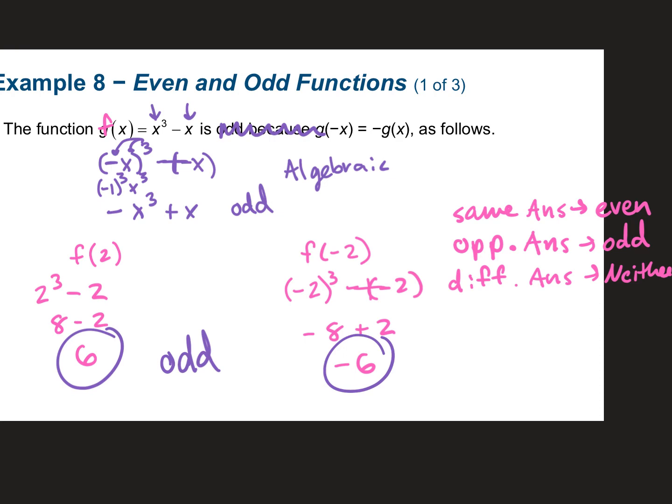So the first way kind of looks shorter for this one, but it can be a little bit more confusing when dealing with negatives and making sure all the signs change. So another way, you could either check your work or just do it this way from the start, it's up to you, would be just to plug in a number and its opposite. So a good number to start with is 2 and negative 2. In some examples, you may see it's easier to plug in a different number, but usually the smaller the numbers, the easier the math is.